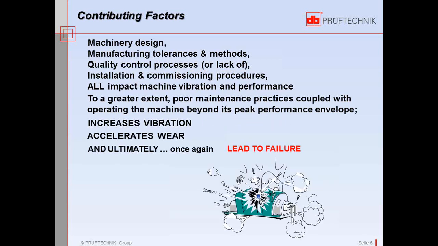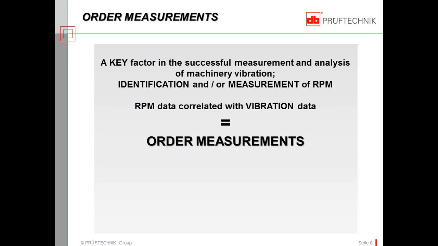And our objective as vibration analysts is to avert that, is to at least be aware of problems developing and adjust our maintenance procedures accordingly. And one of the ways we do that is through vibration analysis. And so a key factor in the successful measurement and analysis, and I might add diagnosis of machinery vibration, is an accurate identification and or measurement of the RPM.